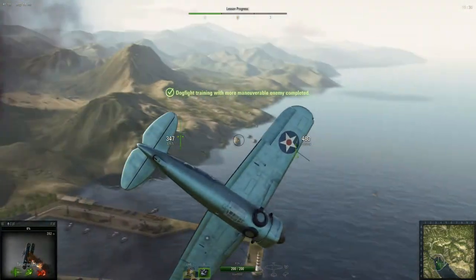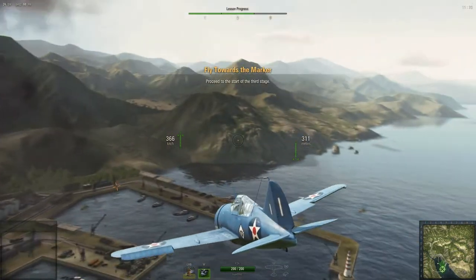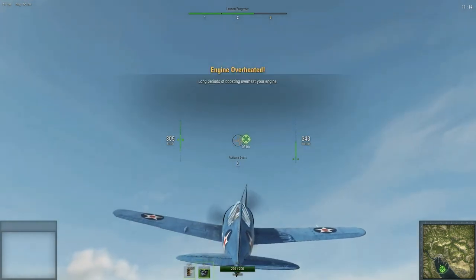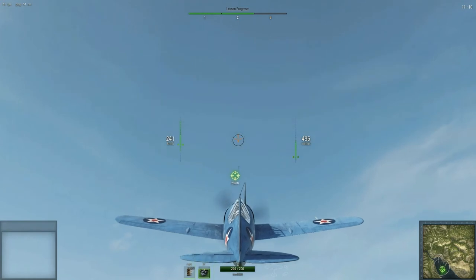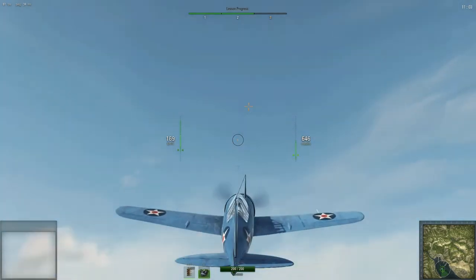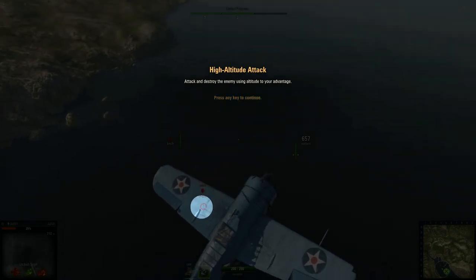Proceed to the start of the third stage. Third stage? Who is this now? Fighting with more than one enemy? Alright, before, let's just sit back and relax and let the plane do the flying. Diving attack. High altitude.